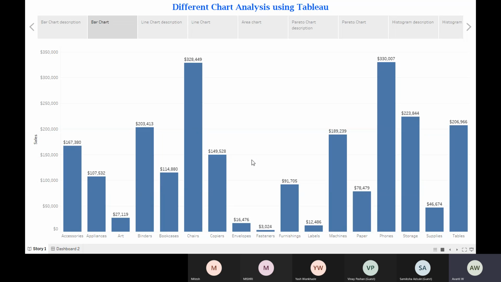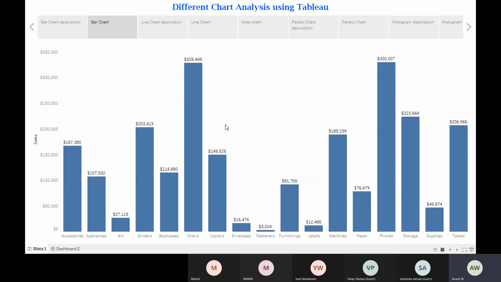It has varied records, such as sales, profit, discount, and alphabetical fields such as category, subcategory. So a superstore data, like DMart or Big Bazaar, something like that.